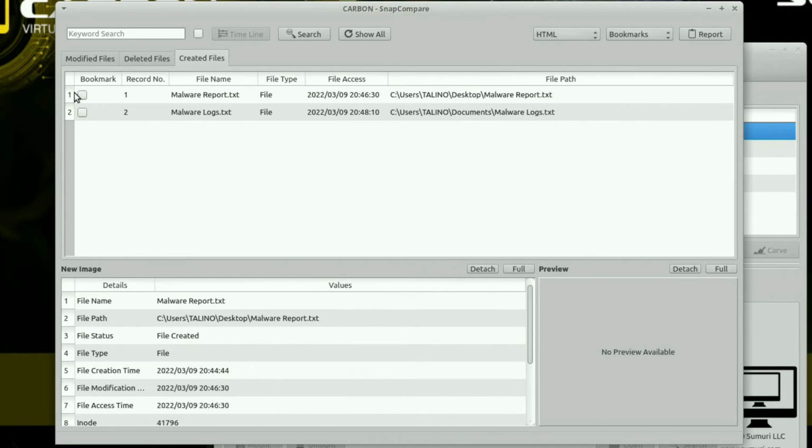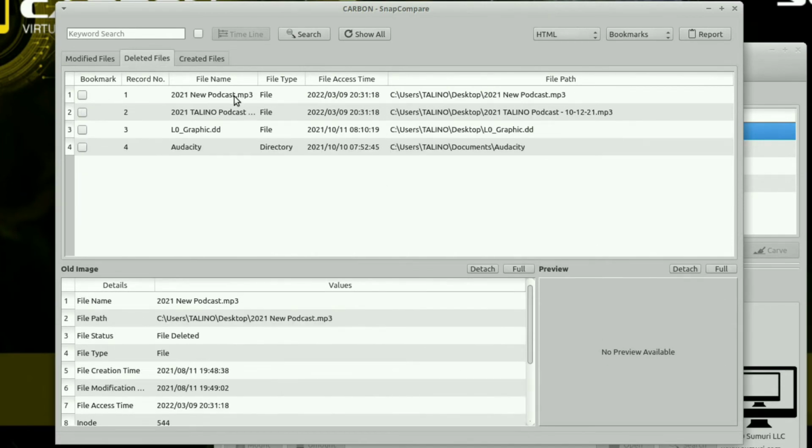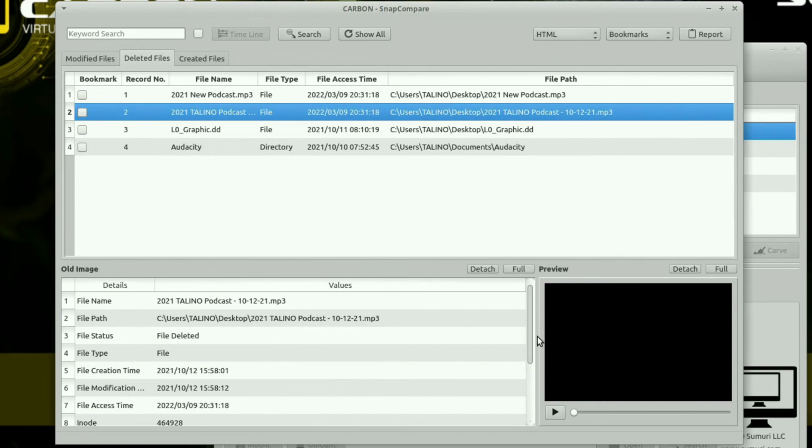You can bookmark different files that you are most interested in by selecting the bookmark button on the left side. You'll have detailed information down across the bottom pane, and if the file can be previewed, so if it's something like an MP3 file of your favorite podcast from the SUMURI software team or the SUMURI hardware team, you can play it down in the bottom right over here.